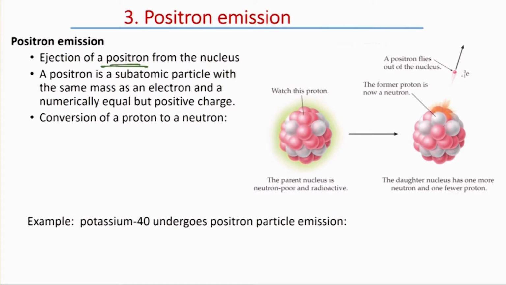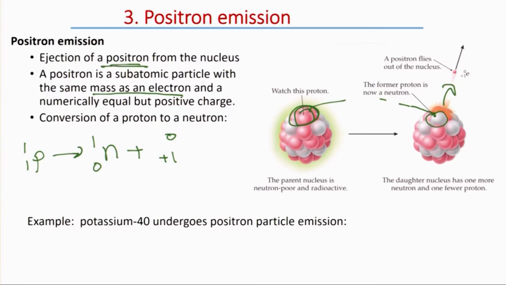And this has the same mass as an electron, but it's opposite in charge. Okay, so electron's a -1, a positron is a +1. This occurs when you have a proton, so here's this proton right here, and it's getting converted to a neutron, and in that process, that positron particle is released. Let's see if we can draw that out. So we have a proton getting converted to a neutron, and what's left over, we know it has to have a 0 up here, and it's going to be a +1, and we're going to put an E there, and this is what we call the positron.